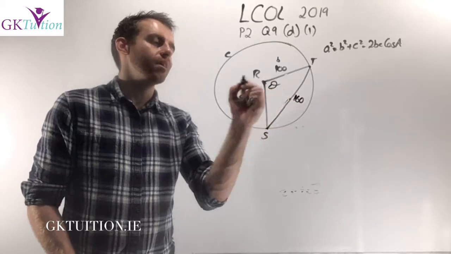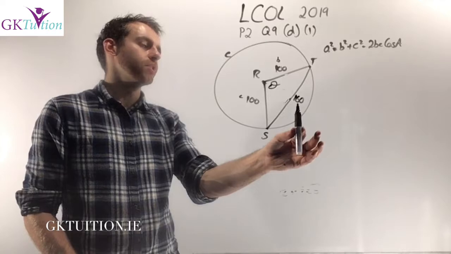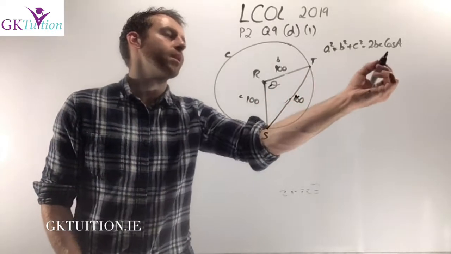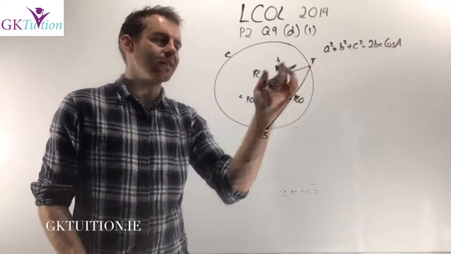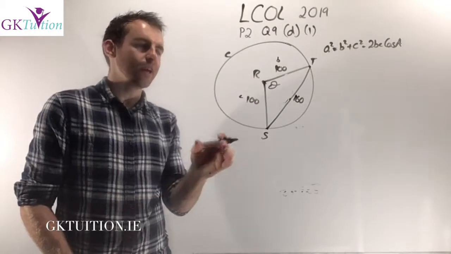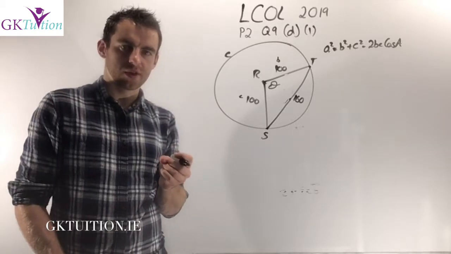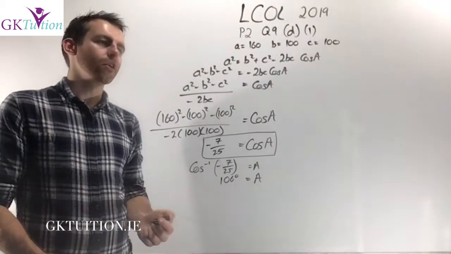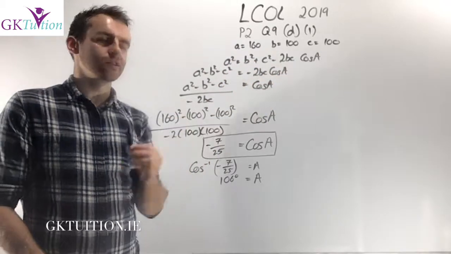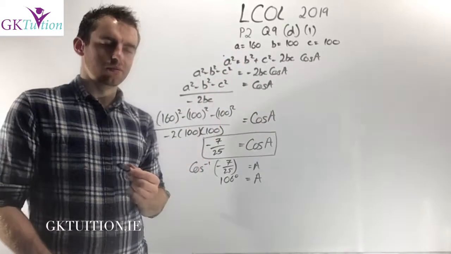And once I have that, this question becomes a lot easier. I know that a, the small a, is 160. I know that b is 100. I know that c is 100. Which means if I sub into this, the only thing I don't know is the capital A, or in other words, the angle. So let's use this formula and manipulate it to find an expression for cos theta and then prove that theta is 106 degrees. So from our diagram, we've identified that small a is 160, small b is 100, small c is 100. And we need to use the cosine rule in order to find the angle.